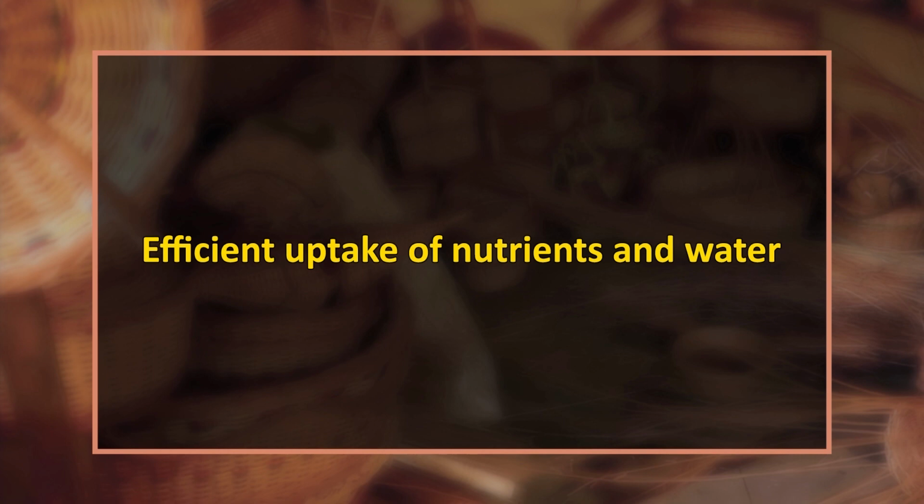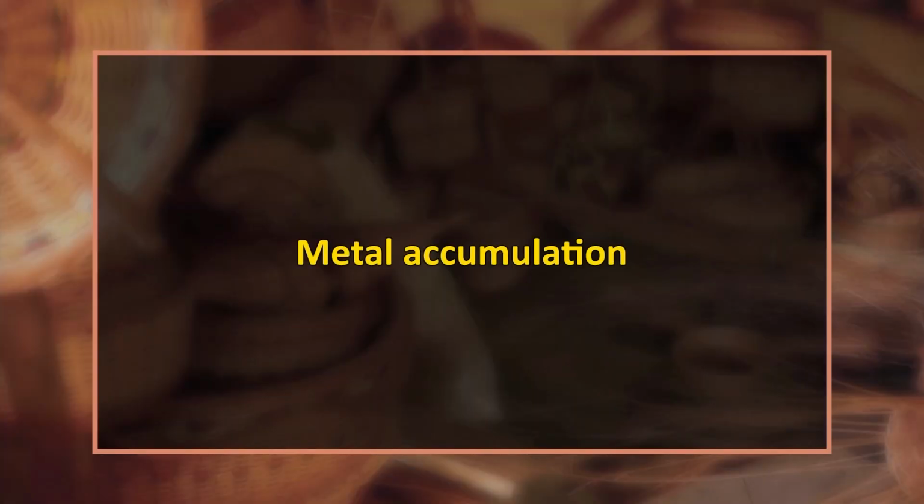Number 5 is efficient uptake of nutrients and water. They show high rates of evapotranspiration during the growing season. It has high filtering capacity for nitrogen, ability to facilitate denitrification in the root zones. Willows form symbiotic associations with mycorrhizal fungi, which provide an additional supply of nutrients for plant growth such as phosphorus and organic nitrogen. Number 6 is metal accumulation.